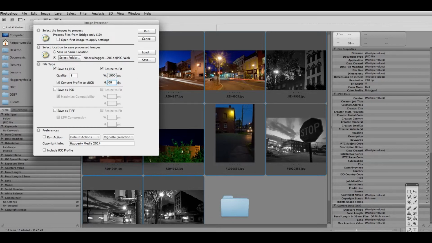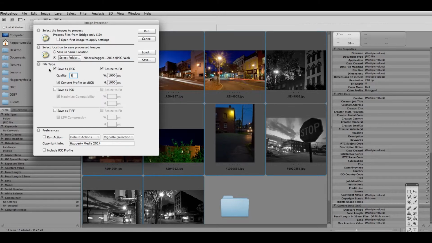And at first glance, you might think this is going to actually make a square image that's 1,000 pixels by 1,000 pixels. But what we're actually telling the image processor to do is to look at the longest dimension, whether that's the width if you're looking at a landscape photo, or the height if you're looking at more of a portrait orientation photo, and make that dimension be that many pixels, and then it'll figure out how long to make the other dimension. So we don't have to do all that fun math.